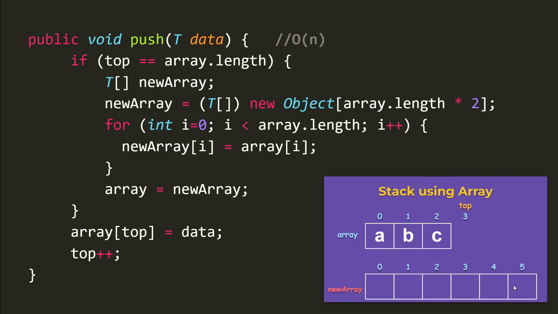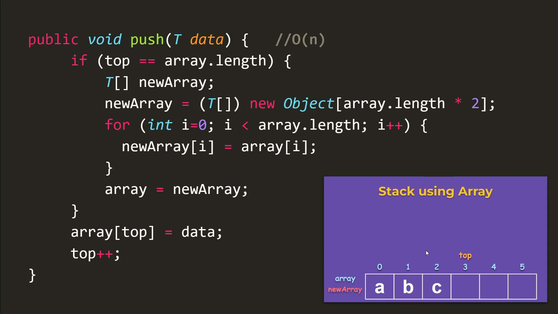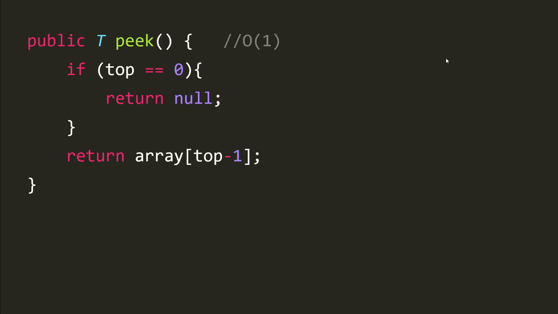We create a new array with double the size — size six. A for loop traverses the original array and copies everything into the new array. Then we set array equal to the new array; the old array has no owner and is automatically garbage-collected by Java. With top still at three, we do array[top] = data to put D in, then increment top. The push method is O(n) because of the copying loop, where n is the array length.